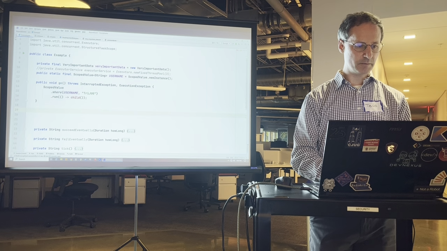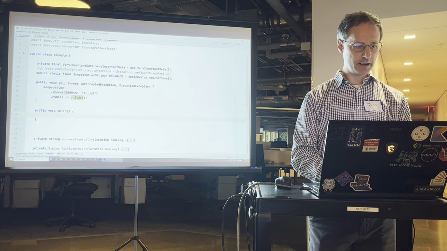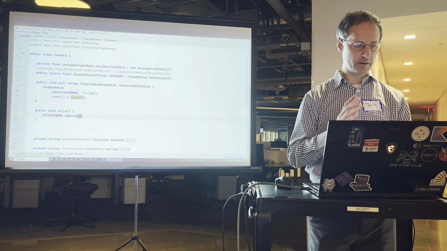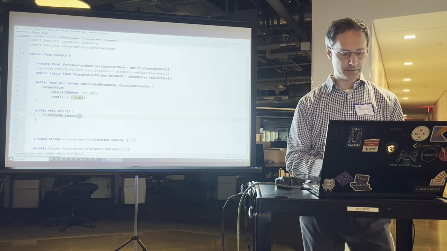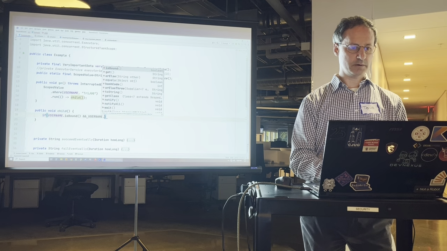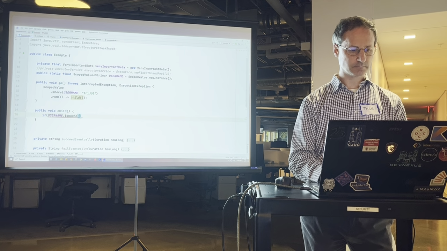So if I have my child function, I can say if USERNAME is bound. I can test whether any value has been bound to that, because it's possible to get it and not have been bound. We'll just say if it's bound for now.